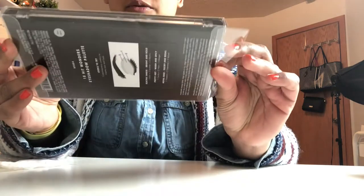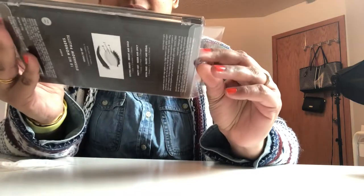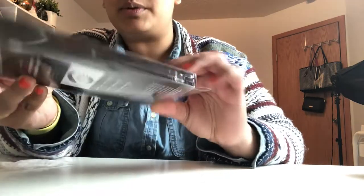Currently trying. I bought this, but now it's on clearance. So I might take this back. I don't know, it's just kind of weird because it's pretty new, so I don't know why they're clearancing it at Target. But it feels like my local Target is getting rid of stuff because they're going into a remodel.